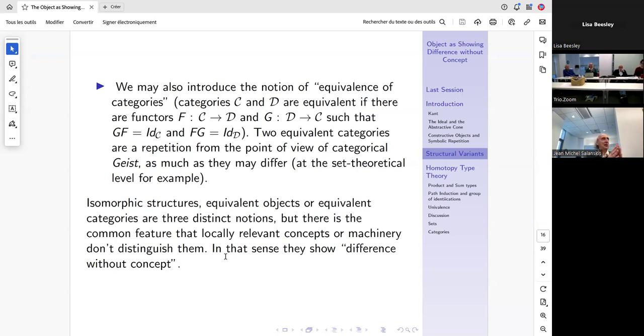I think space here works as a principle of spreading, and that's exactly how Kant describes it in the quotation I read. So we have points which are cases which show difference without concepts, and these positions are related to space as a principle of spreading. Exactly like isomorphic replicas in set theory, they are given by the universe of sets as a principle of spreading. And it's not as occurrences of an idea.